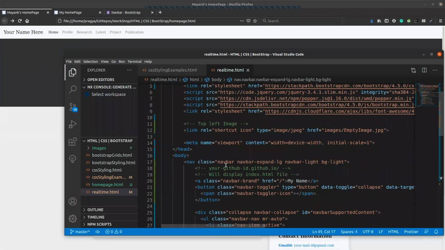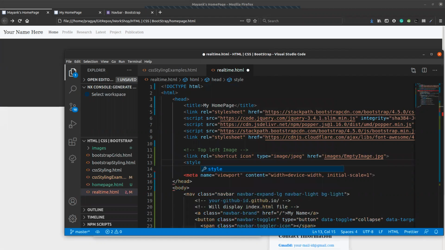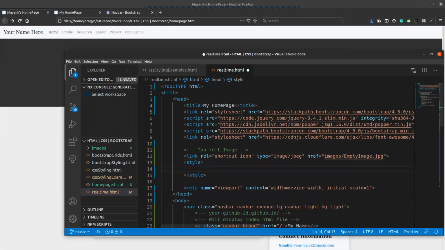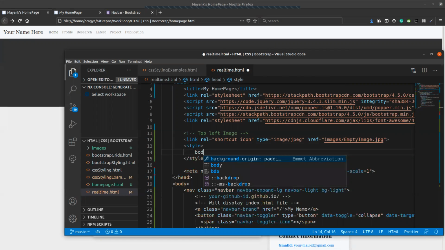To do that, I'll create a style tag in the head. As we want to change the background of the entire website, we'll be changing the background of the body tag itself. So I'll just write body.